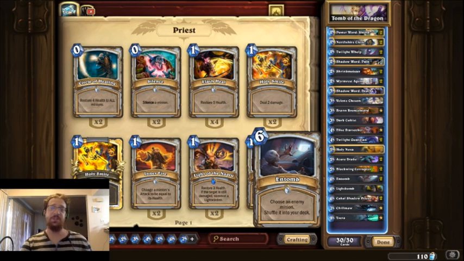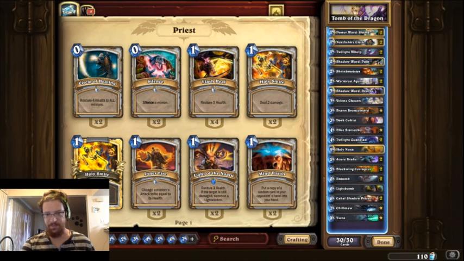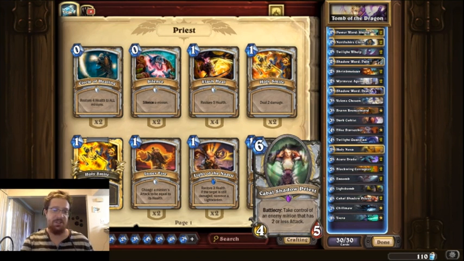We've also got 2 Entombs, which is a very powerful piece of removal. It lets you just take something awesome from your opponent off the board and put it in your deck. And we have 2 Cabal Shadow Priests because playing a 4/5 and stealing another minion for 6 mana is still a pretty good deal, even though they're not dragons.